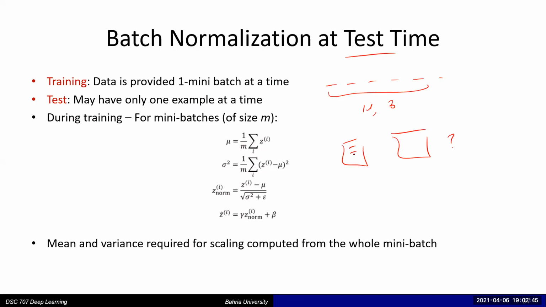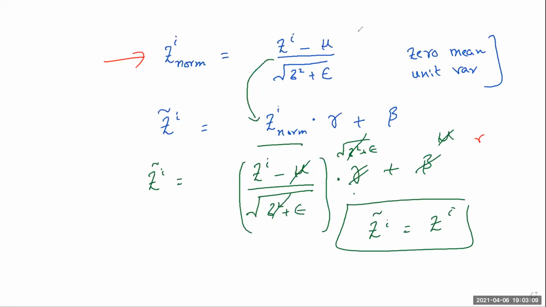So this is my example, and this is my model M. If I feed it, you see there is no batch at test time. There can be, but it is not necessary that we always have a batch. We can have one single training example. Now there's a problem: how do we deal with that? For that we'll do something, but let me just explain it on the board because it will require some details.